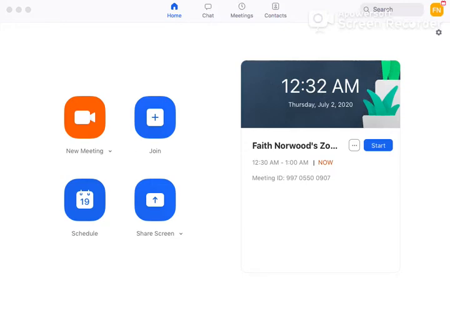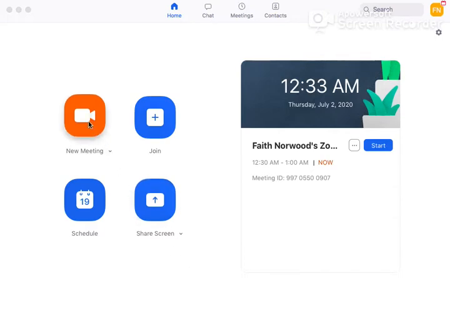Each student within Eastern Michigan University has the opportunity to create their own Zoom account using their student email. This will allow you to unlock more features that are inaccessible in the free version of Zoom. Once signed into the Zoom app, you will be taken to a home screen. This home screen will give you 4 options.